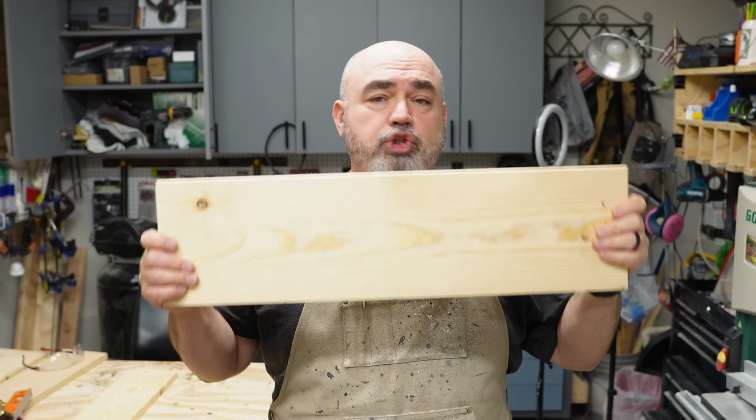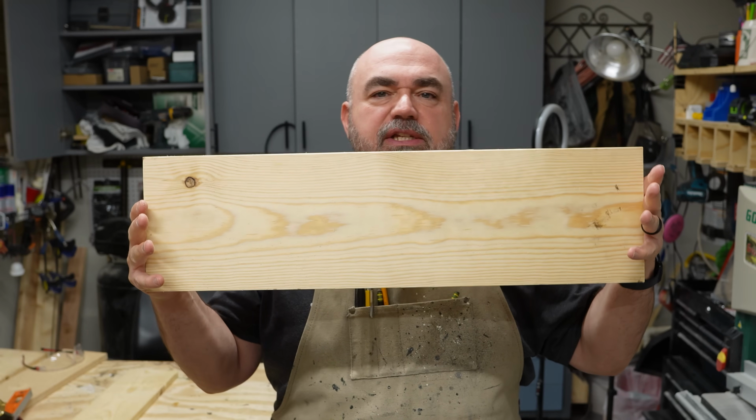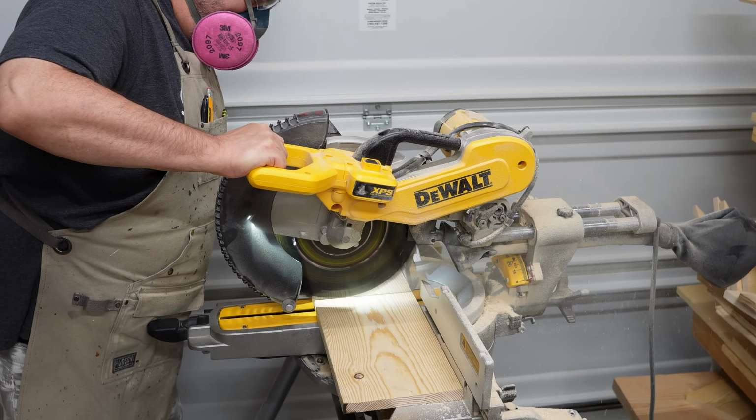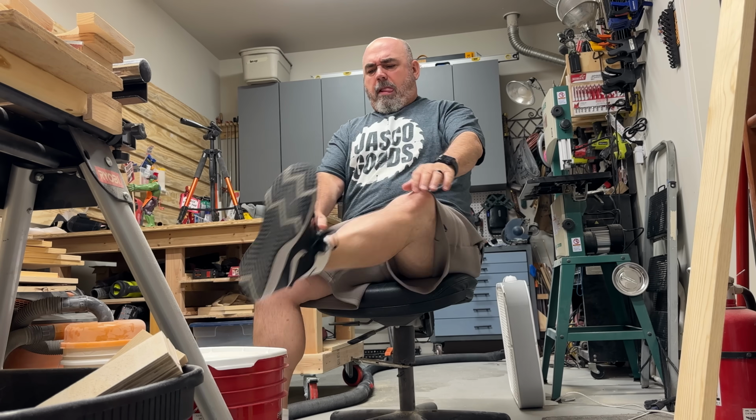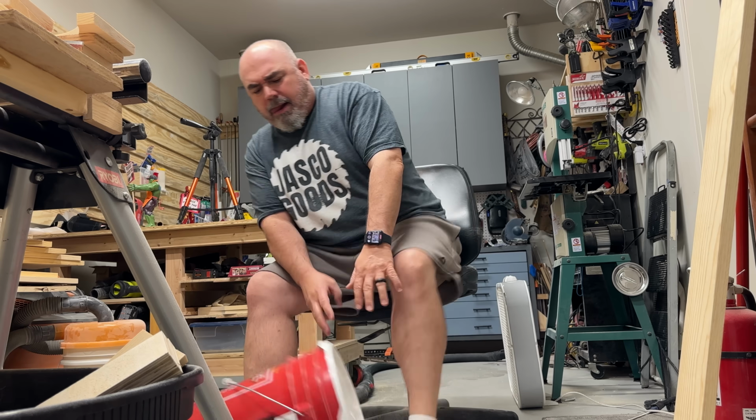My first build is super easy and very customizable. All you need is about 12 to 14 inches of a 1x8. This build is perfect for any dad that wears boots or just is fat like me and has a hard time getting your shoes off.